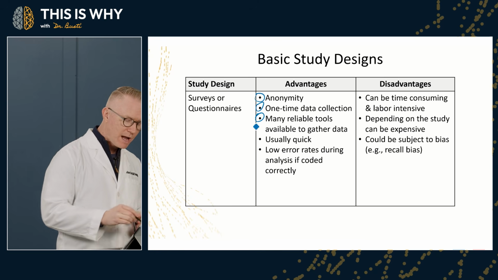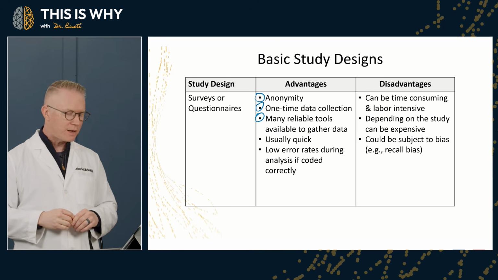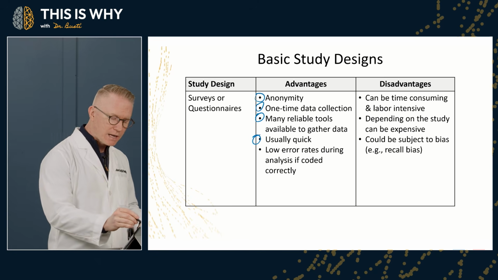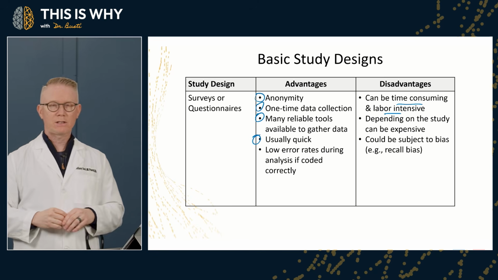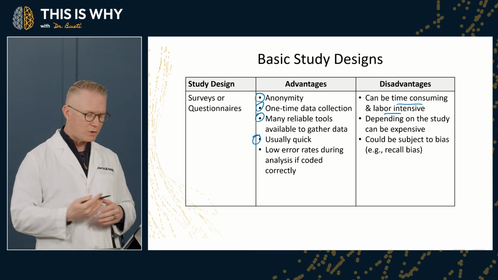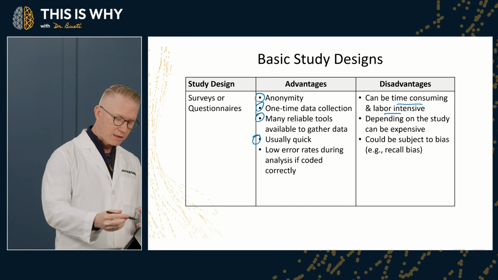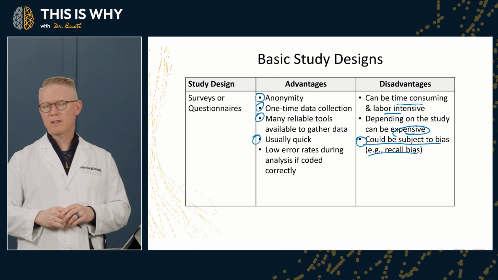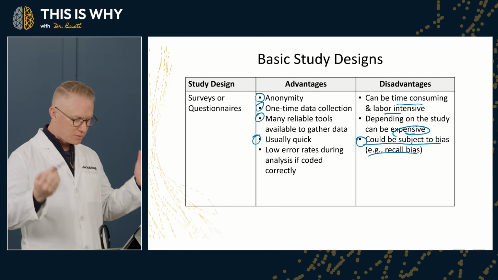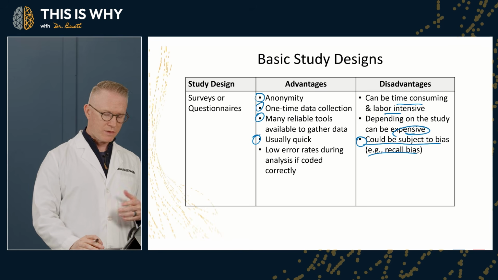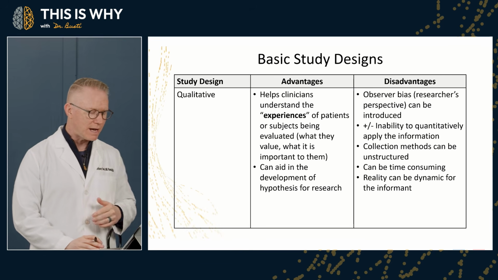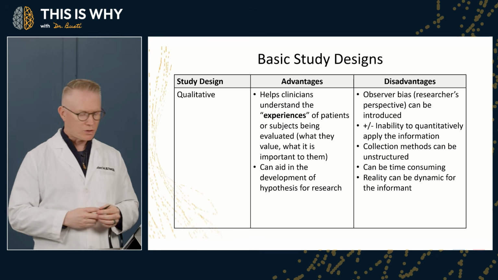There's many reliable tools out there for gathering data. They're pretty quick overall, but they can be time-consuming depending on the extent and the number of people that you're trying to acquire. Okay, so that can lead to being expensive. And depending on the questions you're asking, they can be subject to bias. One of the most common is recall bias, depending on how far back you're asking the patient to go.